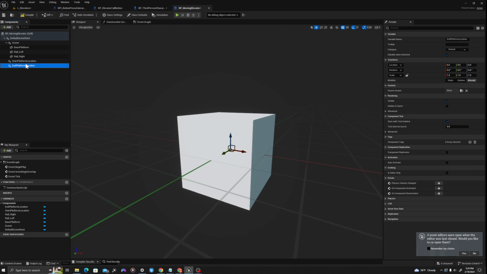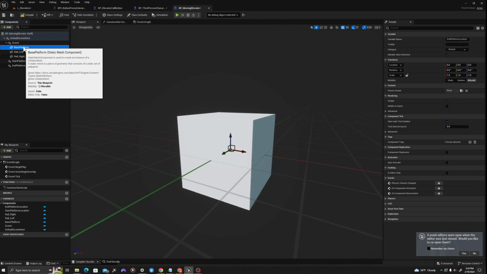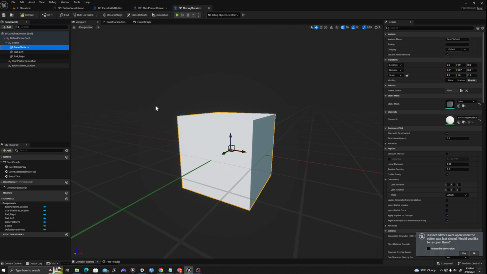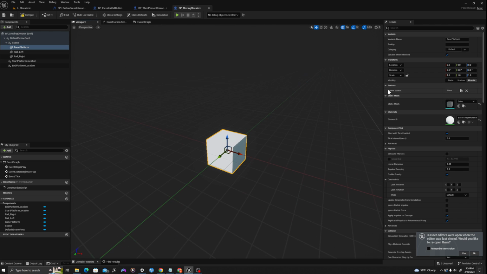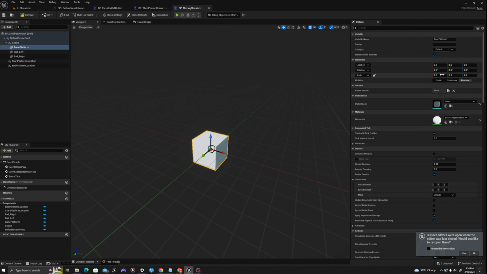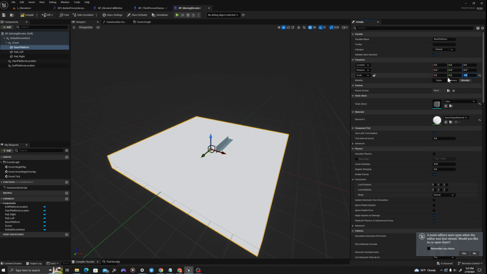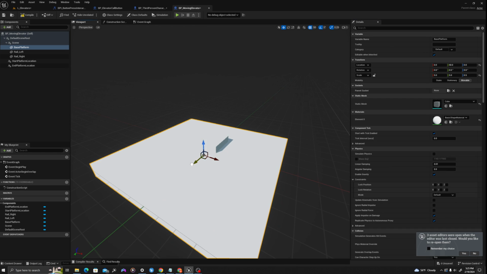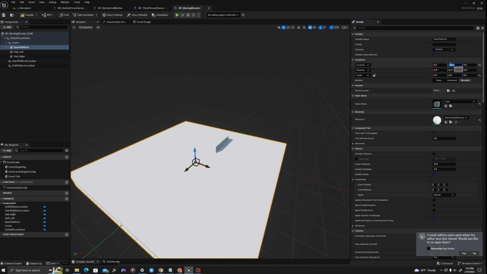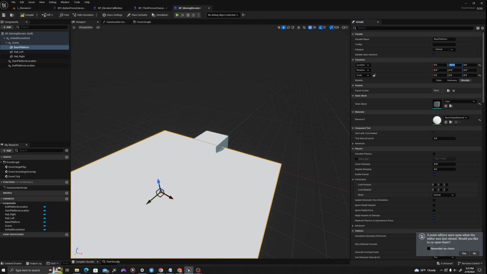And then we're going to edit some of these values right now. While my base platform is selected, I'm going to change the scale to 5, 5, and then 0.5. And then I'm going to change, let's see, it's this way, the Y value to 250.